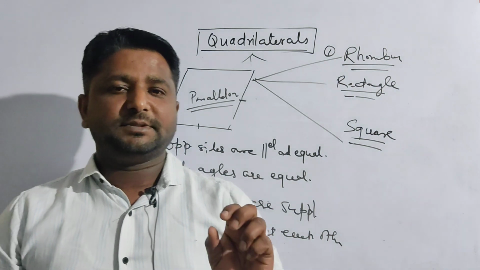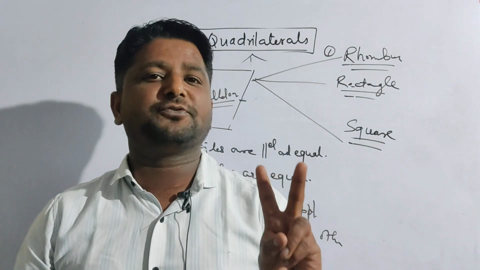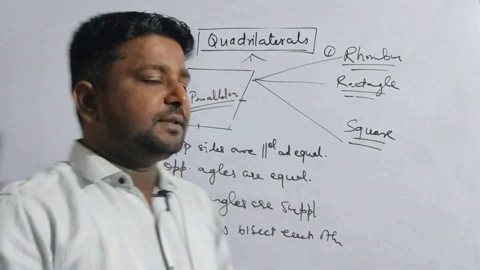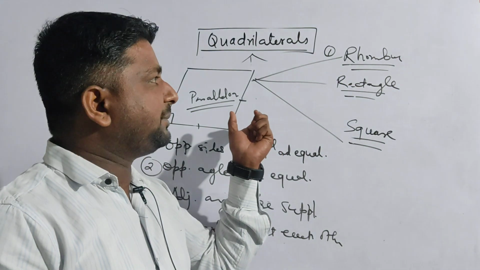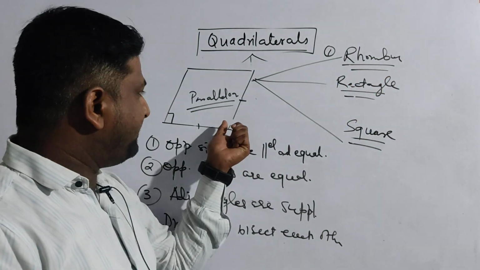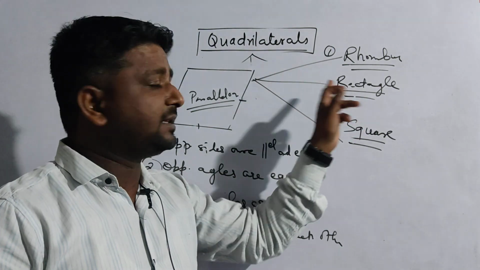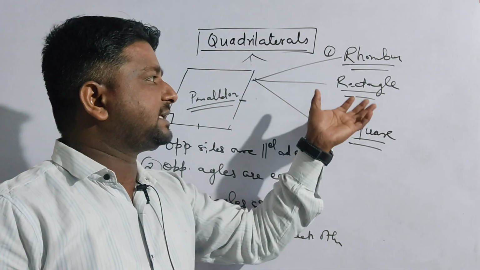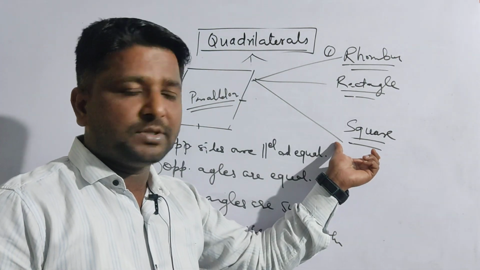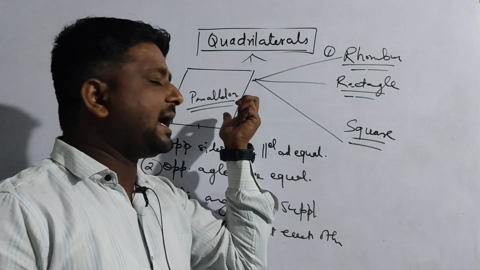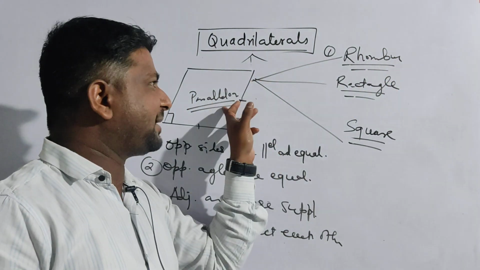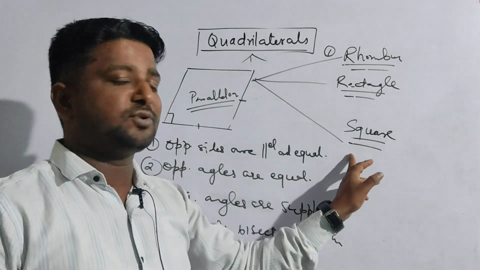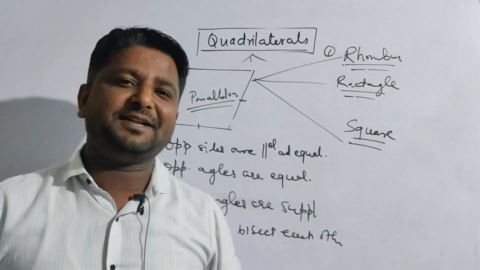Okay, so let's now revise what we have learned. What is a parallelogram? If you have a figure in which there are two pairs of opposite sides parallel, then we say that the given quadrilateral is a parallelogram. Then if you make adjacent sides of the parallelogram equal, that becomes a rhombus. If you make one angle of a parallelogram a right angle, that becomes a rectangle. Now, if you have a parallelogram which is a rhombus as well as a rectangle, then that becomes a square. So every square is a rectangle, a rhombus and a parallelogram. But obviously, not every parallelogram is going to become a rhombus, a rectangle, or a square, right? I hope students, you have very well understood this. Thank you.